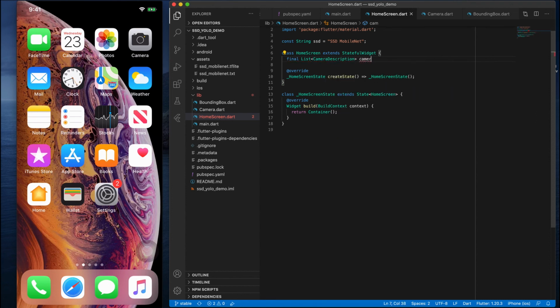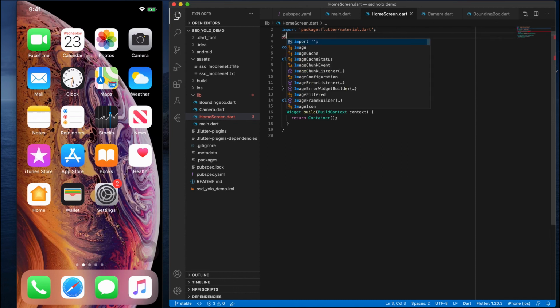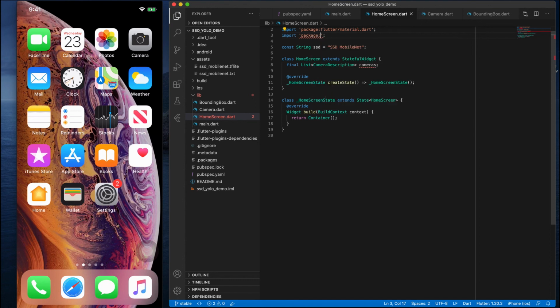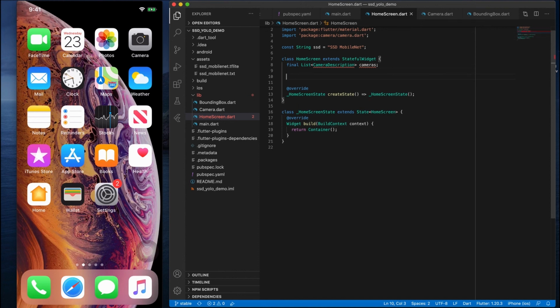Just take it from the camera package, I'll name it cameras. So just import your camera package over here, camera.dart. So this I have imported. Next, create one constructor for this screen, and I'll take this.cameras.